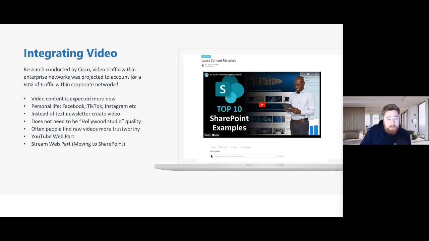Then you need to apply that to the content. So with news, you would need to go into the back end, the pages library, and enable audience targeting there so that you can tag, like a metadata tag, each of the news articles with groupings. And then the web parts that you display on the home pages, you need to enable for audience targeting and then select which audiences you want it to use as a filter.